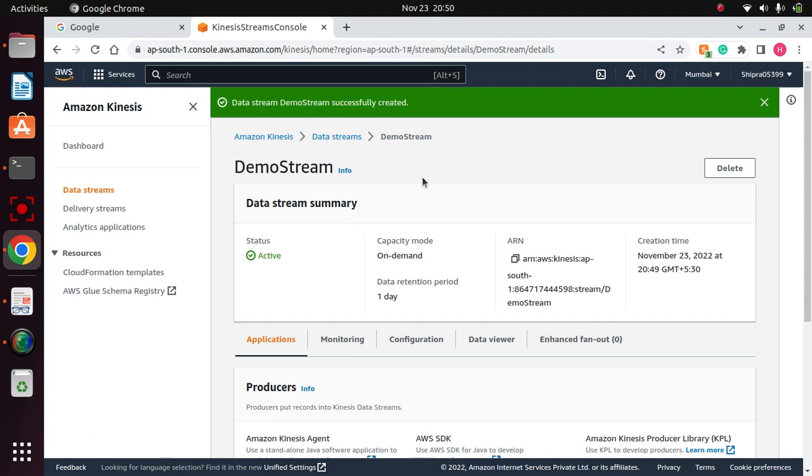Simply you have to launch the instance, and in that instance you have to configure the Kinesis agent. And once you install the Kinesis agent, it will directly connect with your EC2 instance, and the data will be fetched by the Kinesis data stream and stored here for 1 to 7 days. So this is Kinesis data stream, right?